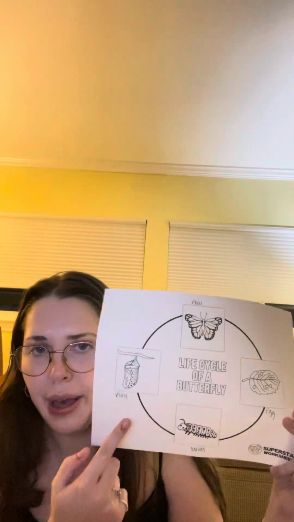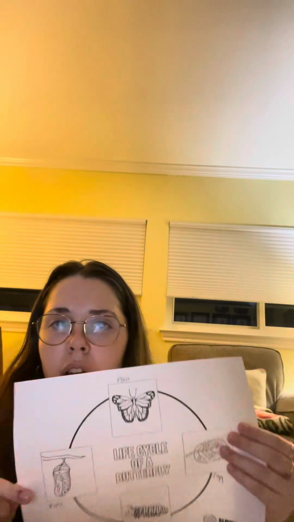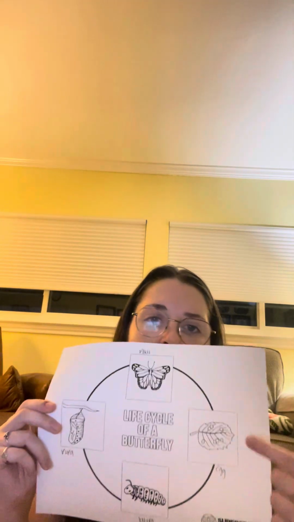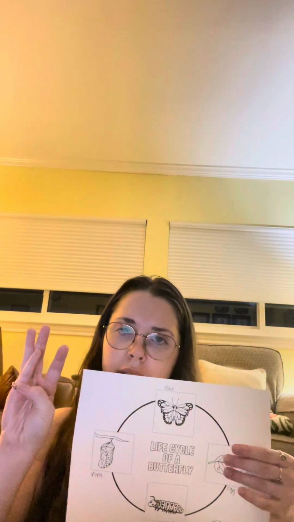And you can draw it back to the life cycle of the butterfly, because obviously that's what it is. You can say, can you point to me where the caterpillar is? Where in the stage of the life cycle is he? You could say, oh, he's an egg, or he's a larva. You don't really see him as an egg, I don't think. He's a larva, he's eating all this food, and then he gets really big, and then he becomes a pupa, he forms a little chrysalis, and then he's there for a while, and he comes out a beautiful butterfly. And you can have them point to the different spots in the life cycle.